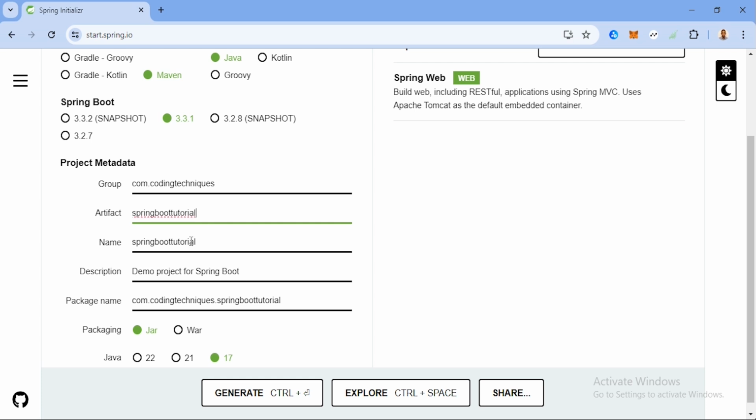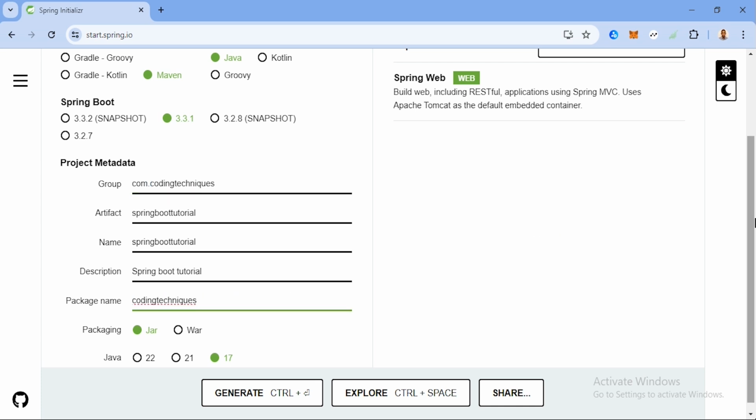And for the description here I will also use Spring Boot tutorial. The name of the package I will just leave as coding techniques.